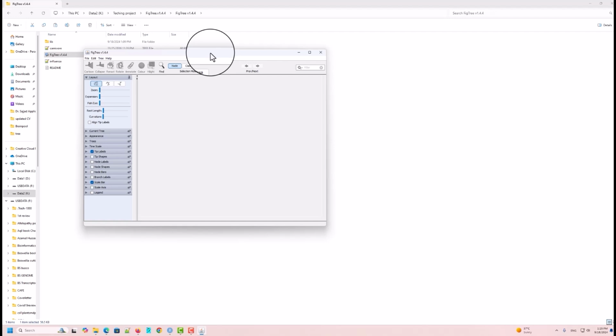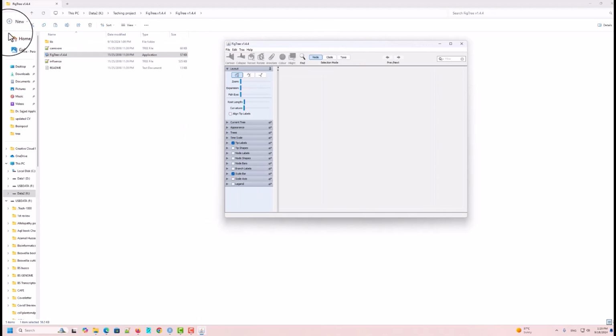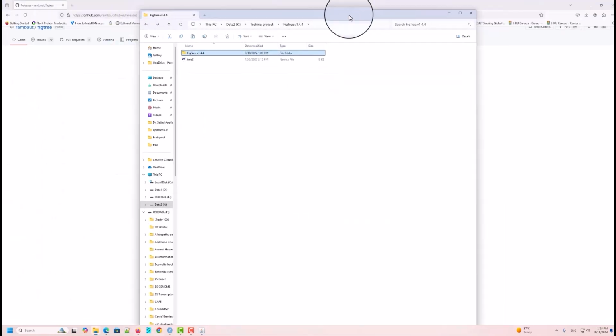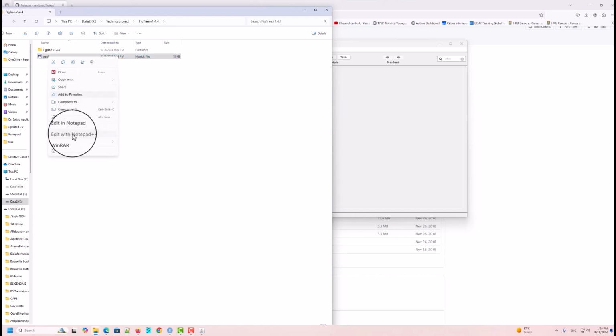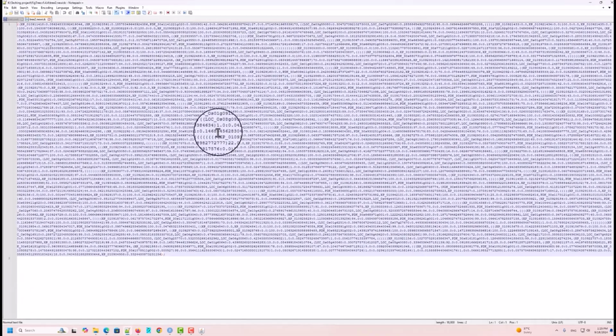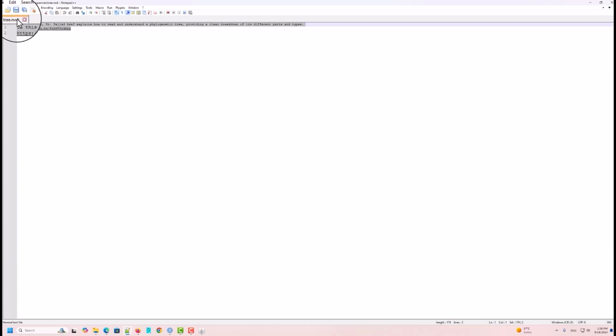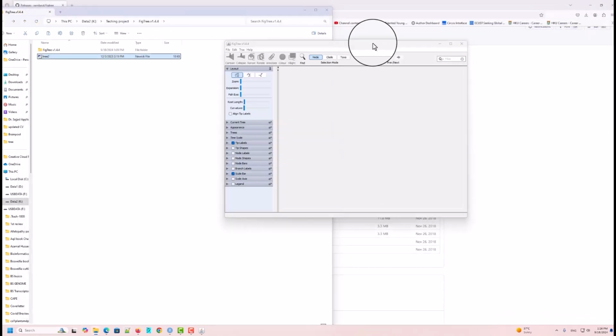We already saved one tree in Newick format. Here you can see this is the tree. If I open this tree with Notepad, you can see it is a very big tree, because in this tree we used WRKY genes from date palm as well as from rice. There are many genes, so you can use this Figtree software for your genome-wide analysis as well. So this is the Newick format tree, and we will import this file into the Figtree software.